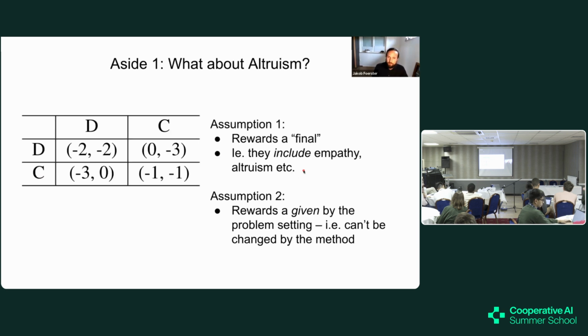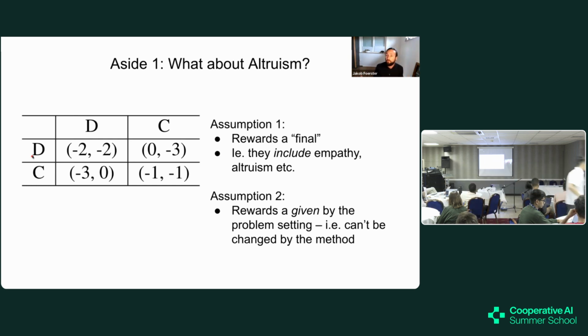Now, you might argue, what about altruism? As a little aside, why can't we cooperate in a single shot prisoner's dilemma with altruism? Well, this is fine. I'm a huge fan of altruism. I love altruistic people. But I'm assuming that the rewards we're looking at in this dilemma are those that already include empathy, altruism, anything else you might consider. So imagine that you have a secret different table that is the true monetary payouts. And the ones we're working on now are those that include the fact that we're nice people, that we like each other, and that we like our friends. And only when there's still a dilemma after we account for altruism, we'll consider this a social dilemma.